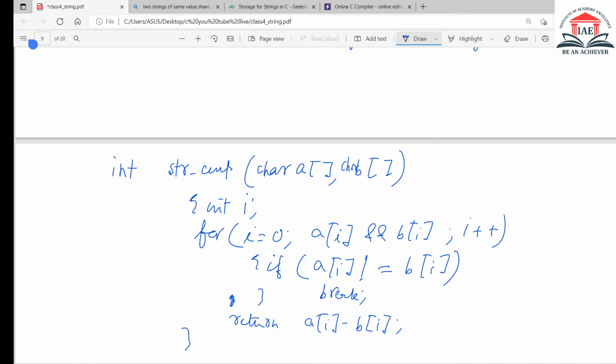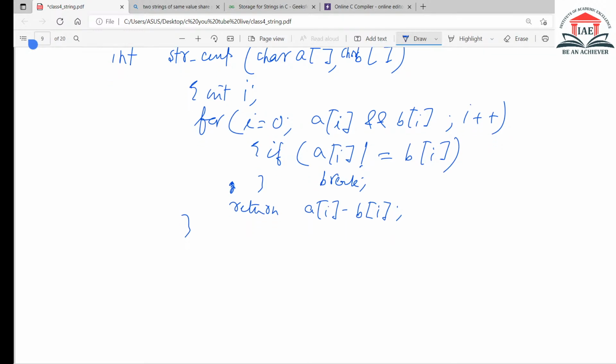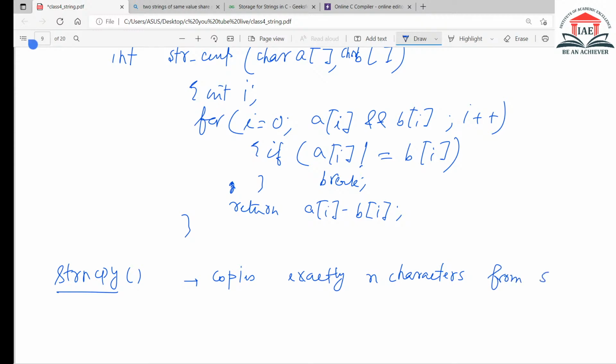Now there are lots of stuff that you can do with strings, like in your exam that may come, strncpy, that copies exactly n characters from the source, it will read exactly as many characters as you give.